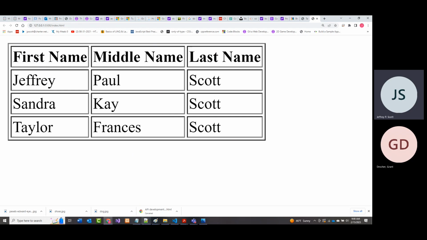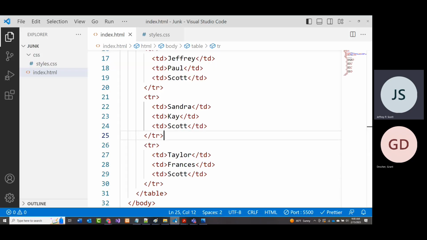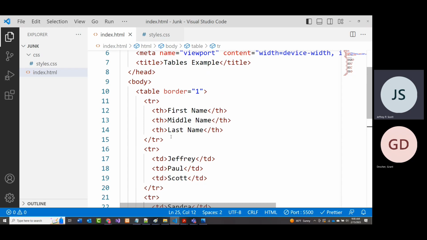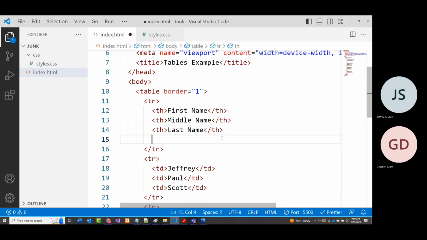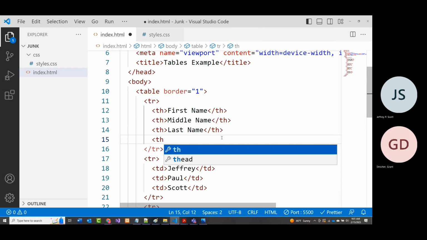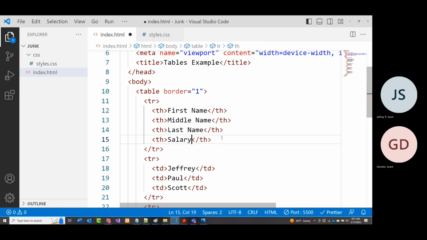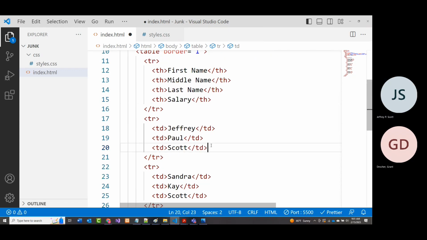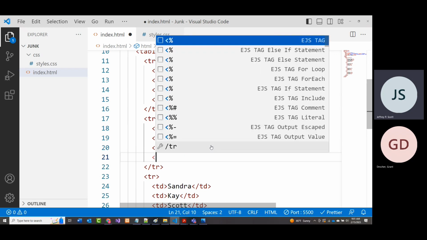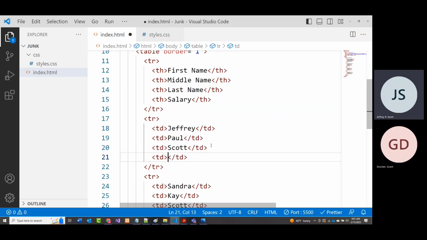If I were to come back in here and do this, so let's go and add one more heading. All right. And for each one of these, we'll put in a salary. Let's just put in, I don't know, 100,000. I like that.